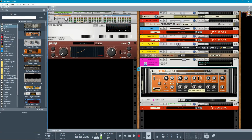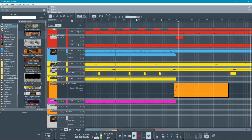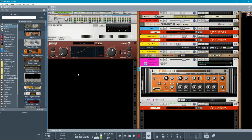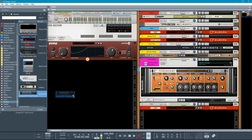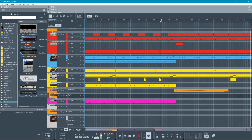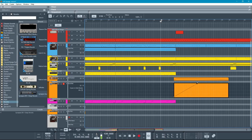I'm also going to apply some diffusion to that and increase this LFO amount, which has a nice stereo effect to the delay, as I really just want this to disperse and turn into a nice smeared and blurred sound. And then I'm going to use the same trick that I did on the riser, where again I'm using a reverb as an insert, and I'll automate the dry-wet balance and just increase that over time to blur those delays even further.